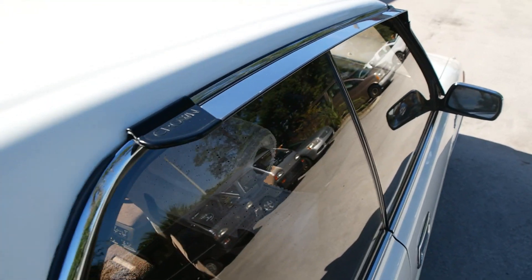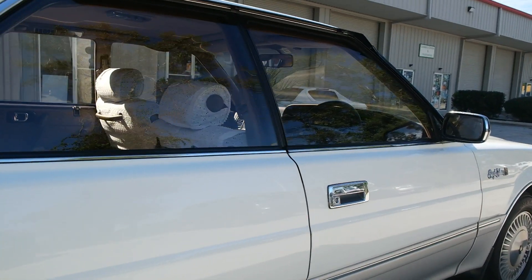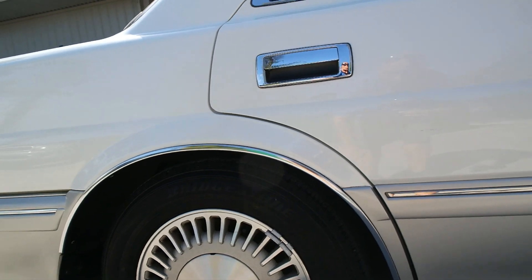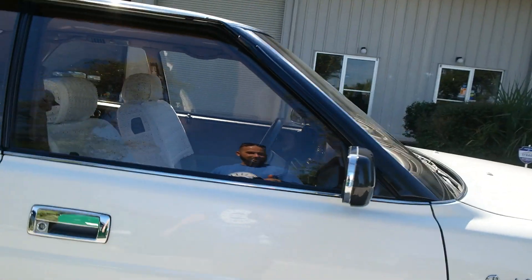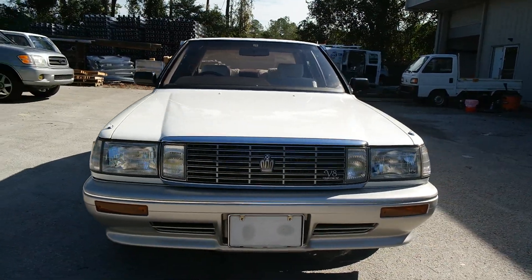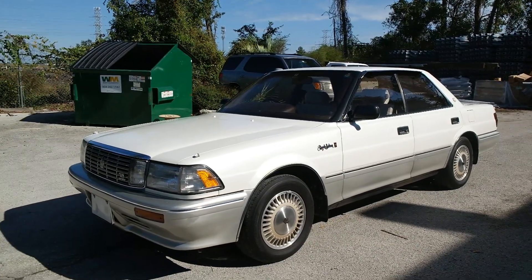The rear window has all these white lines on the inside that deter the sun a little — it's a plastic overlay on the back window, and it is a factory item; you can see it has the Crown emblem on the plastic piece. The roof is in good condition, rain guard is still there. All the wheels are in good shape — no curb rash whatsoever. The vehicle was also equipped with the Thames suspension, which works perfectly. A lot of times with these older Toyotas the suspension starts to fail, but this one has no signs of failing.